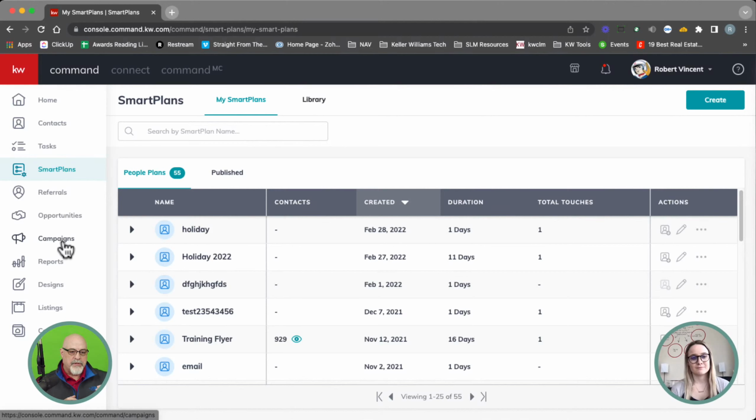So those two elements are the outbound part of the marketing in Command. They're the things that go out the door, so to speak. The things that we send out the door are the designs. And the designs are the graphic elements, the text elements, the assets that we put together to put into campaigns or put into smart plans.